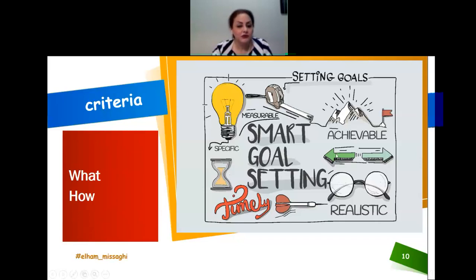And achievable, A, as you said. Realistic, not too idealistic. And also timely. During one session or during the course, you can achieve your goal. Okay, good. So set SMART goals: specific, measurable, achievable, realistic, and timely. Good job.